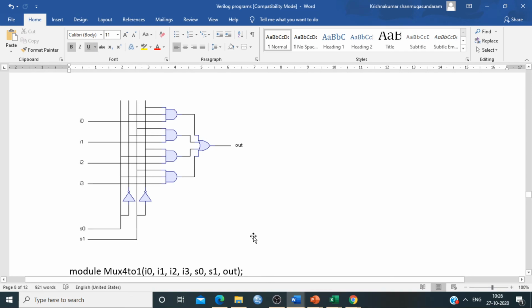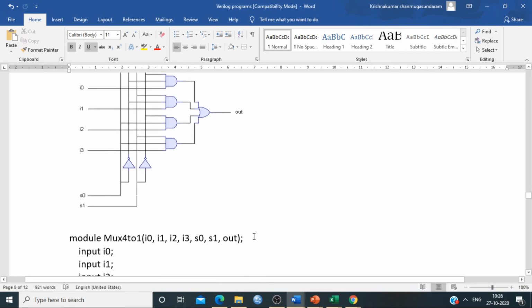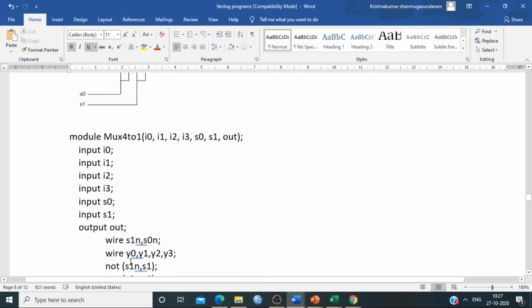Next one is the multiplexer and demultiplexer. For a multiplexer and demultiplexer, we need to have the selection lines. When there are n selection lines S0 and S1, there are 2 to the power of n input lines, and only one output line. So here we can take I0 to I3 as well as S0 and S1, and this is your output. So inputs and outputs have been classified.